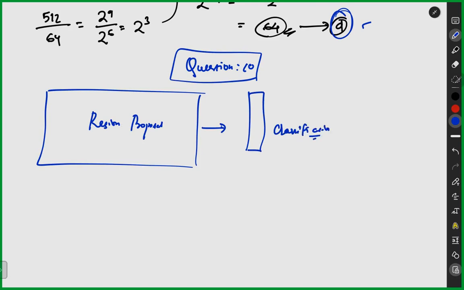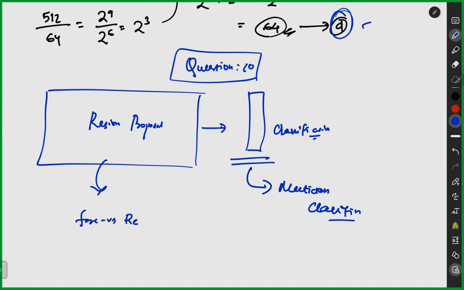So at the output of the Faster R-CNN network we get multi-class classification, and in the region proposal network we get a binary foreground versus background classification.